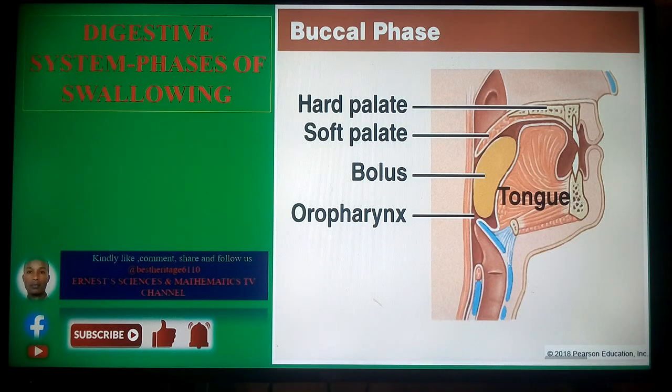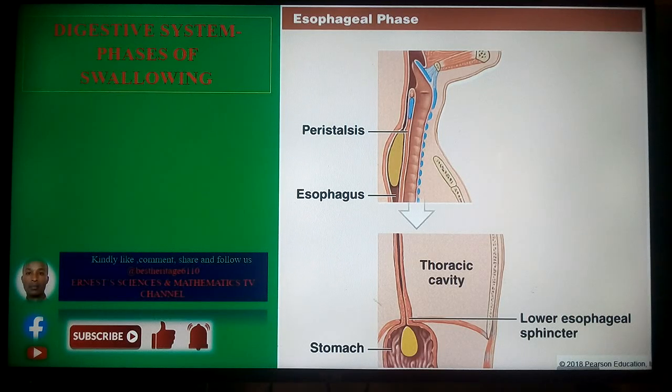Now, in my next illustration, I'm going to look at the esophageal phase and the pharyngeal phase, which form the subsequent phases of swallowing in that order. In my subsequent videos, I looked at the pharyngeal phase, which is also an involuntary process involved in swallowing. I'm going to put a link to that video here, so that we have a clear picture of the three phases: the oral or buccal, the pharyngeal, and the esophageal phase.